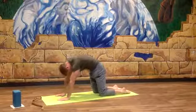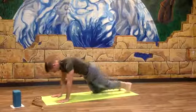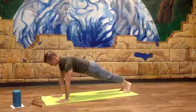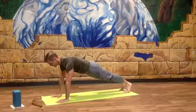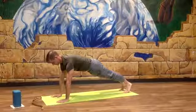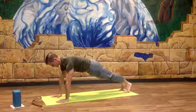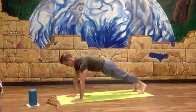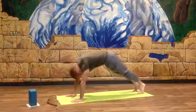And then we'll find a really strong plank here first. I'm going to get this shape into our body. So you're not going to let your hips sink or lead with your hips. You're going to ground down through the earth and lift in that space between your shoulder blades, okay? Two more breaths. And don't move your hands, don't move your feet. All you do is simply exhale, lift your hips up and back, Adho Mukha Svanasana.